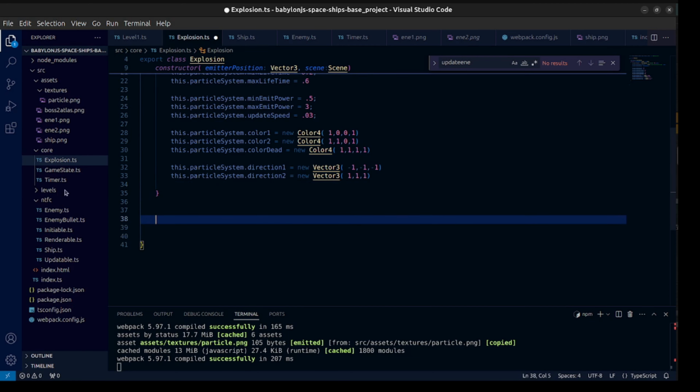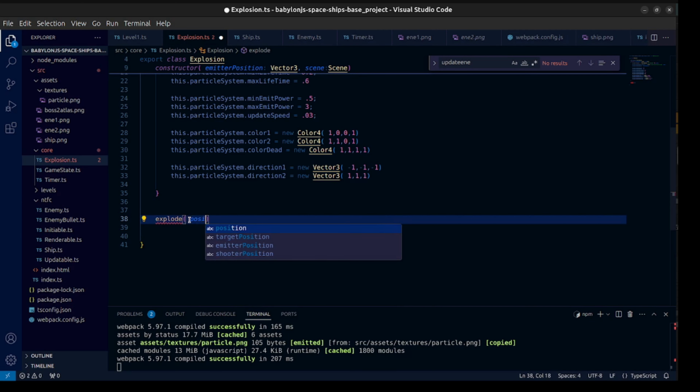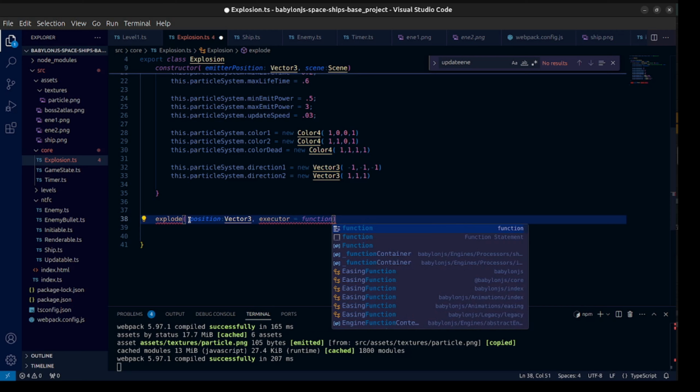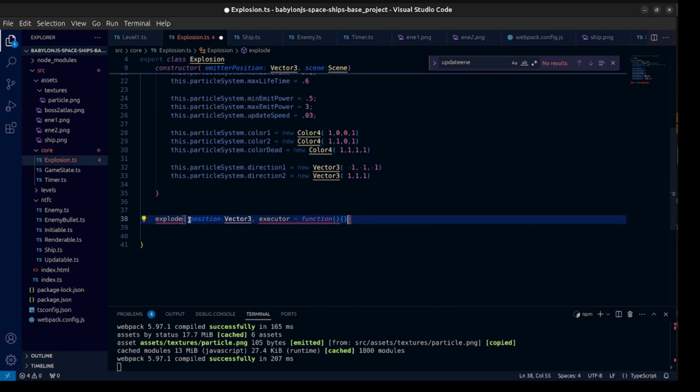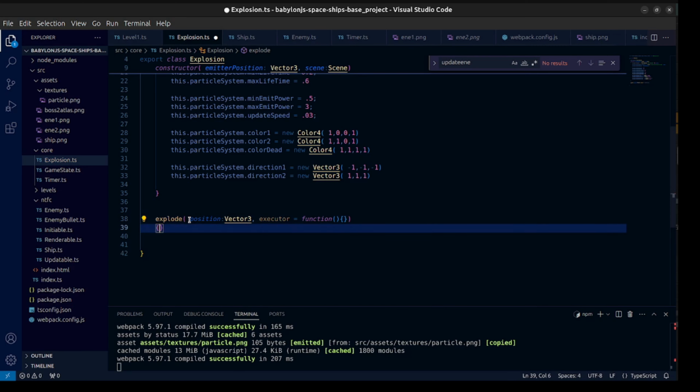But we need another method just to spawn our particles. So I'm going to call an explode method here, and I'm going to set a position, which is a Vector3, and I'm going to add an executor, which is like a helper for me in case I want to change the particle implementation.